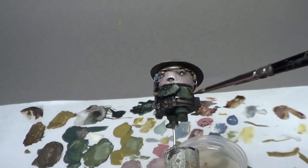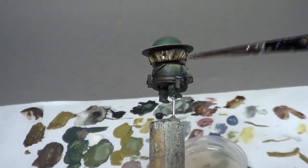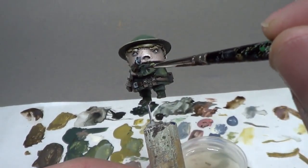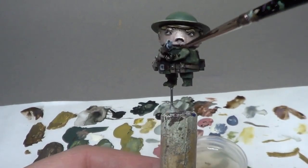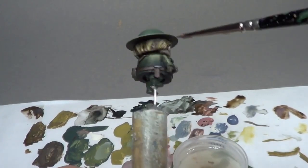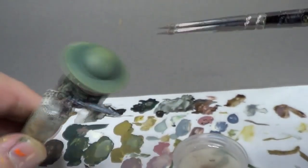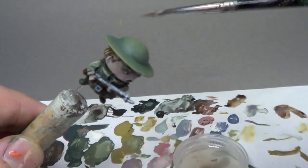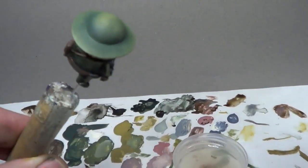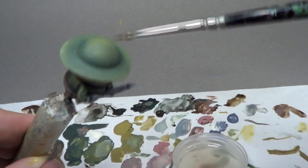And why am I letting this warm glaze get onto the jacket? Well, I just want to vary the color a little bit. I don't want it to get too boring. I don't want it to be the exact same shade of green. So by doing this, this area is going to be a little warmer, this a little cooler. This is facing up towards the sky, so it's good that this is not as warm as some of the rest of the coat. You can see this is also lighter than the coat because this is going to catch more light.